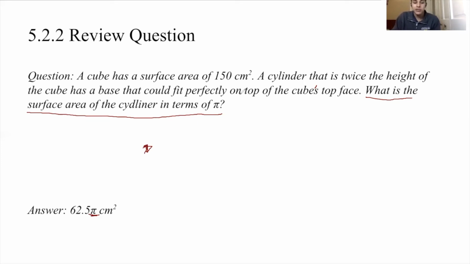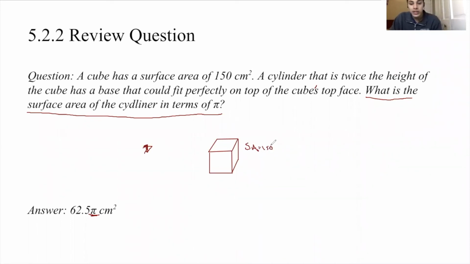Great. Now we need to imagine what it's talking about with the rest of the question. So it says a cube has a surface area of 150 centimeters. So let's draw a cube, right? So I'll do my best to draw a cube. So remember, a cube has all square faces, right? The side lengths of the cube are all the same. So I'll do my best to draw that. So there we go. That's our cube. Imagine all of these side lengths are the same. So a cube has a surface area of 150 centimeters. The surface area equals 150 centimeters squared.